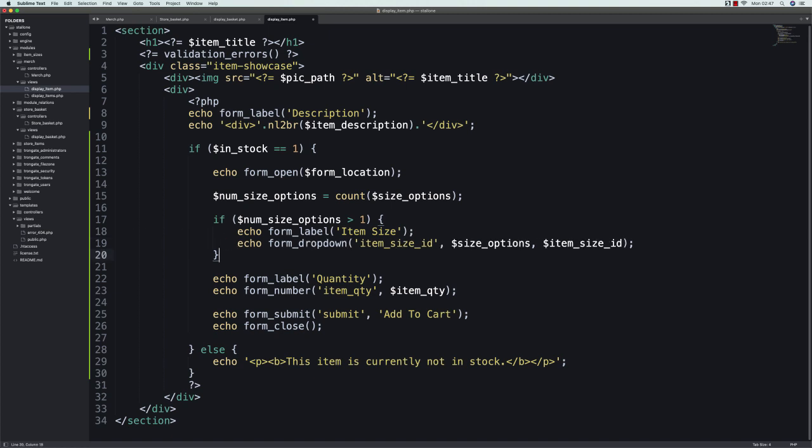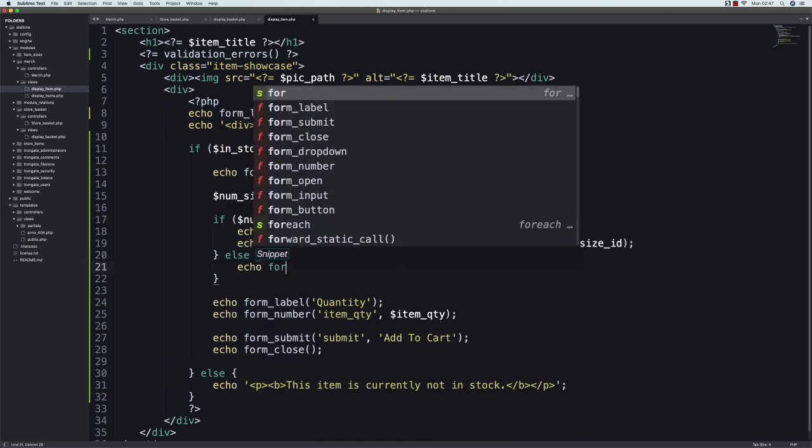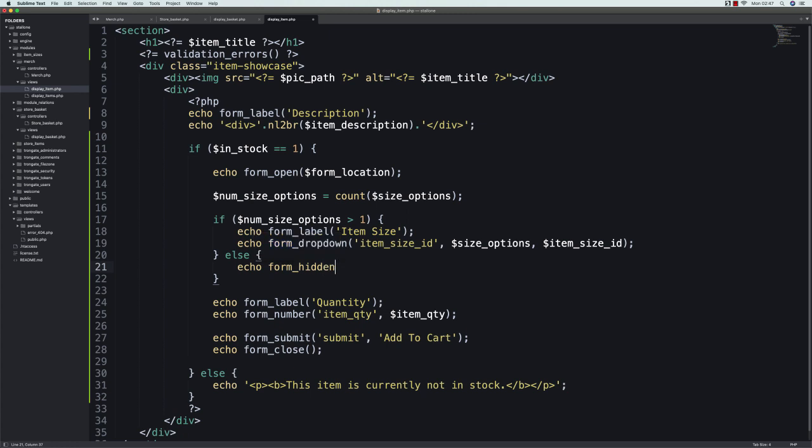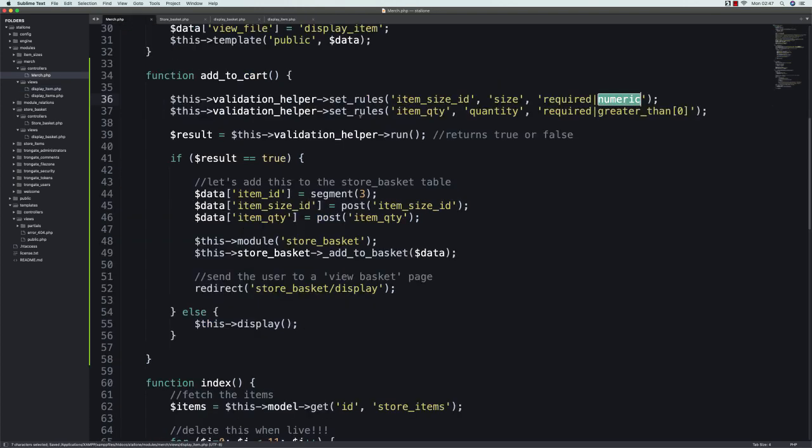Now, if we don't have more than one size option, we're going to echo form hidden. We're going to have a hidden form field called item size ID with a value of 0. And by adding in this hidden form field, it means that this will get past this validation check here.